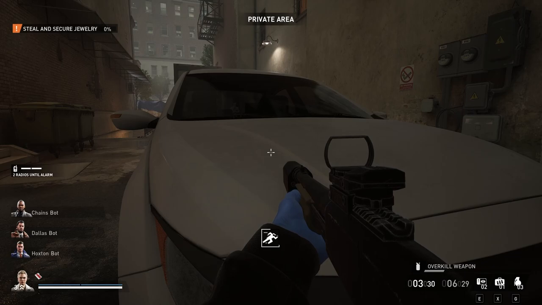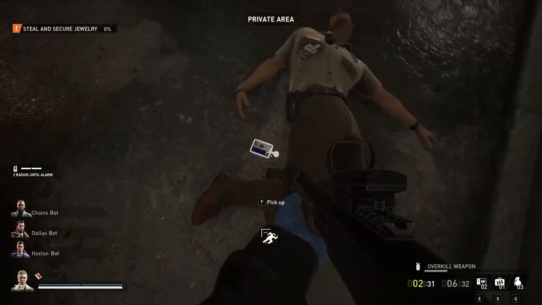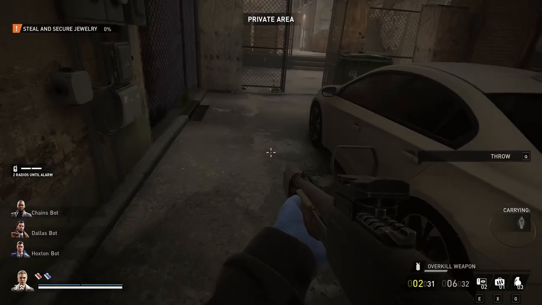The reason I'm taking out this guard is that the door I opened up before coming out here is a very quick and efficient way of loading the loot into the van. Also, it just so happens that this guard had the blue key card.